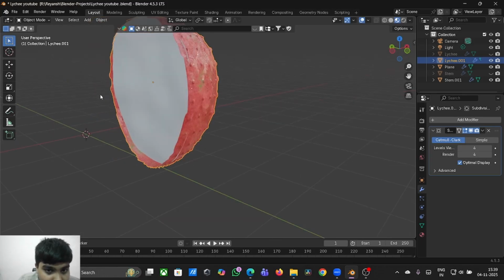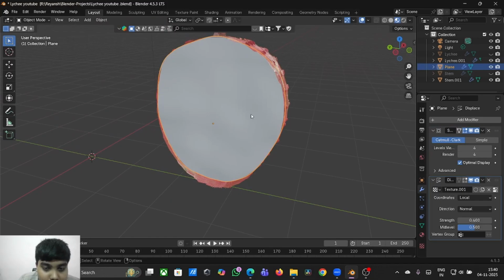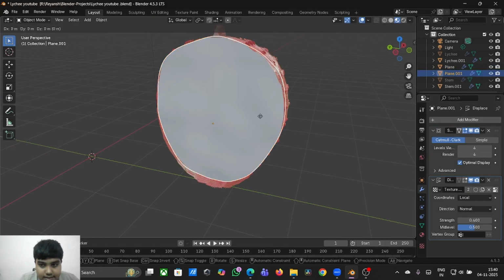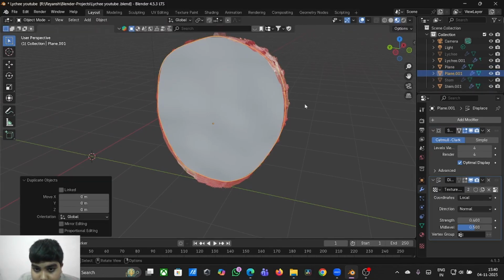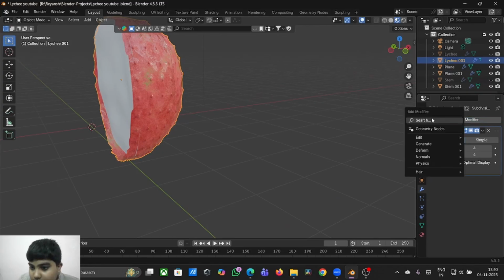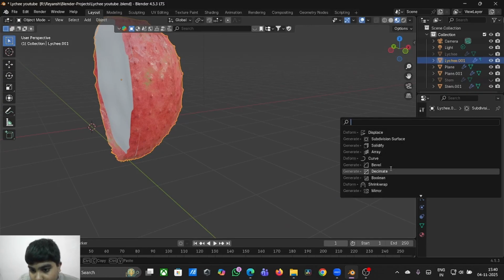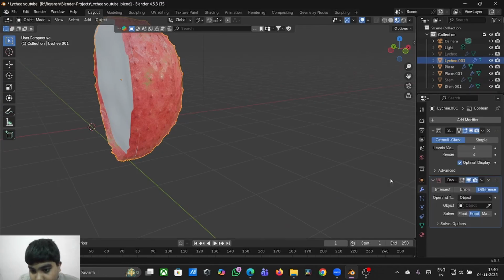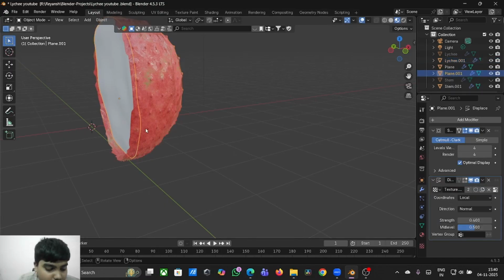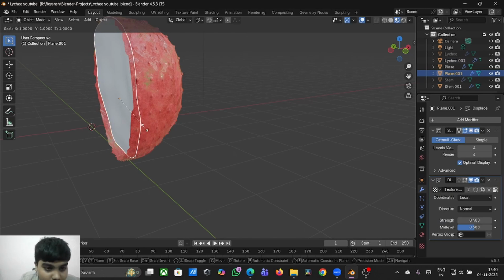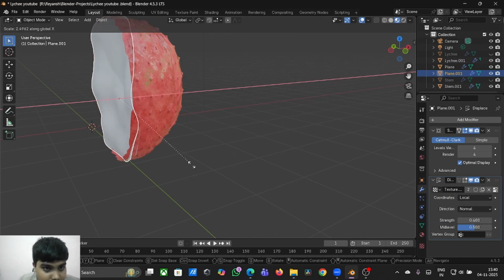So, what should I do? Should I add a boolean modifier? Oh, I got an idea. I'll duplicate this and I'll come to this lychee and add a boolean modifier. And what I'll do is, in the plane 0.01, I'll scale it in the X axis.